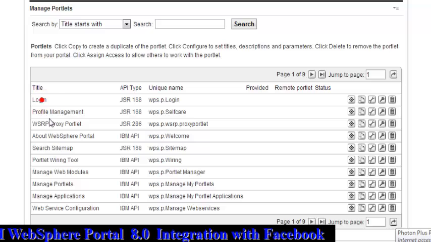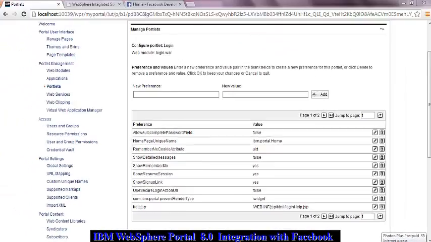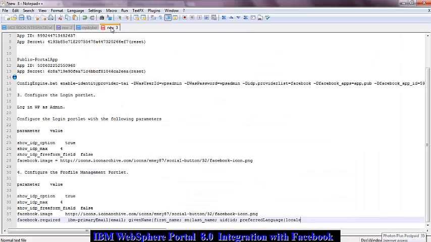This is the login portlet, and this is the profile management portlet, and this is the configure portlet button. So just click on configure portlet button. I have written down all this information in my text file so that I can easily copy and paste it.